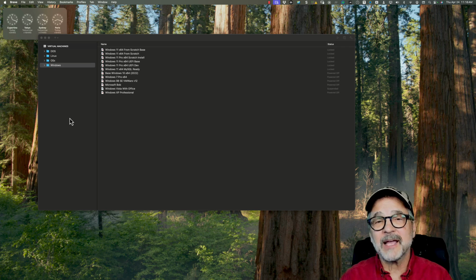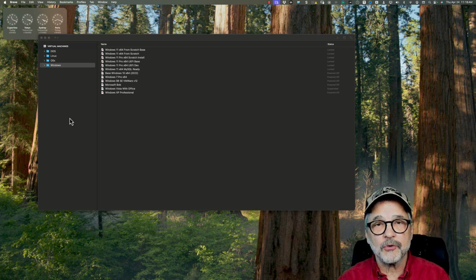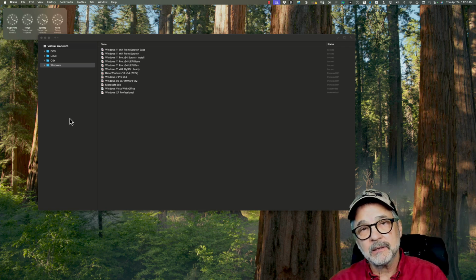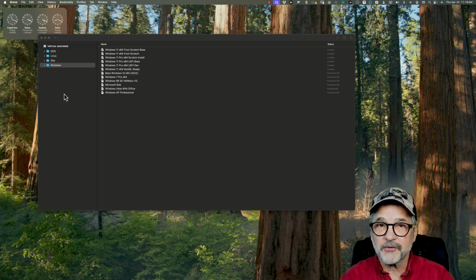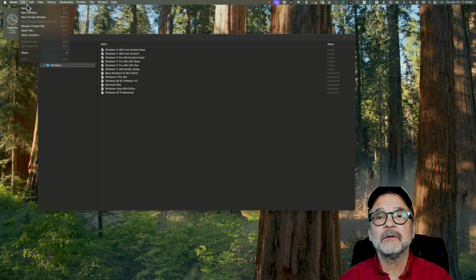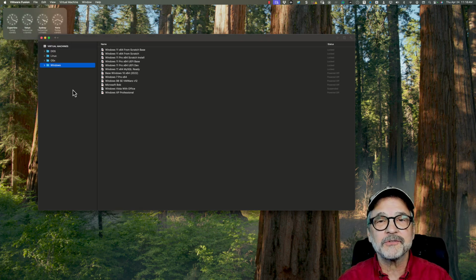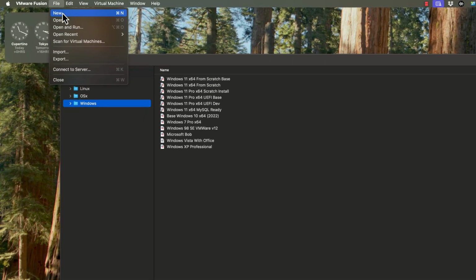Okay, once that's finished downloading, and it has to download completely, we're going to create a virtual machine. This time we're going to create it on a Mac, and as I said, later on there's a short part of this video where we do it on Windows on a different computer. First thing I'm going to do on the Mac is say File. Actually, I have to make sure I'm on VMware, not Visual Studio. I'm going to click on File, New.